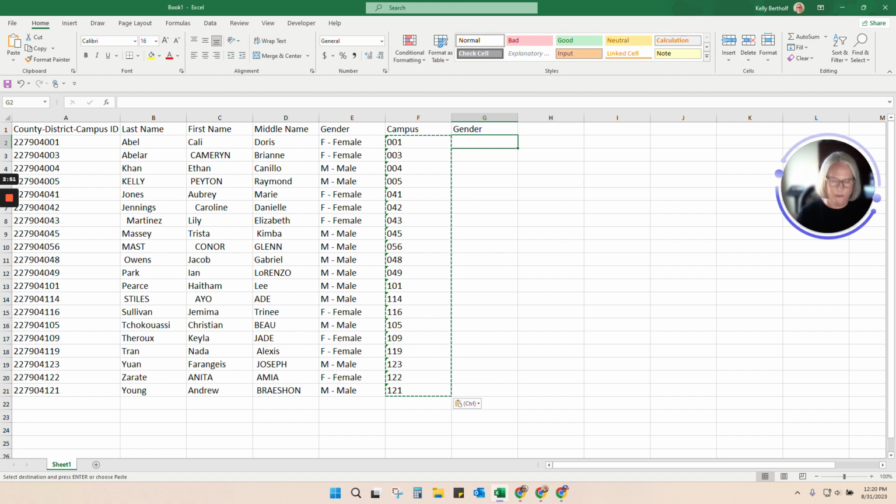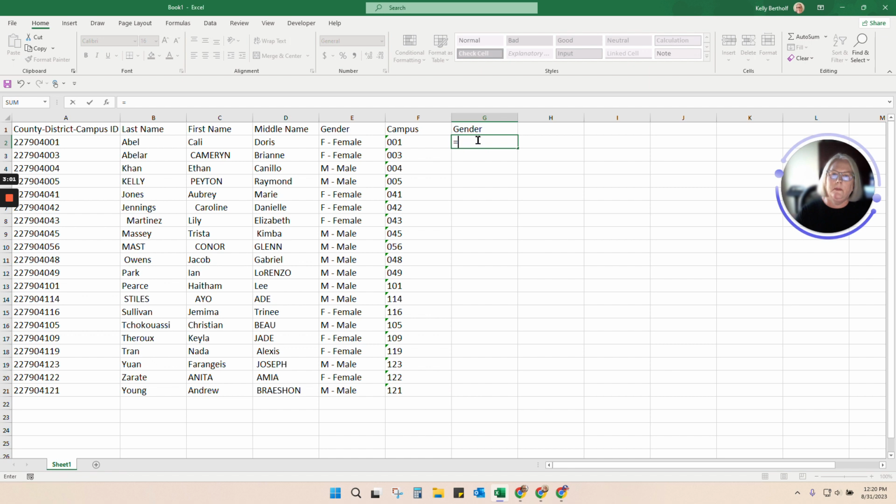The next thing I'm going to do is, for my work, I need the gender. I don't need this in this format. I just need the F or the M. So I'm going to type equal, and this time I want the data from the left of the cell. So left in E2, comma, I just want 1 character. Close parentheses, enter. Let's do it one more time.